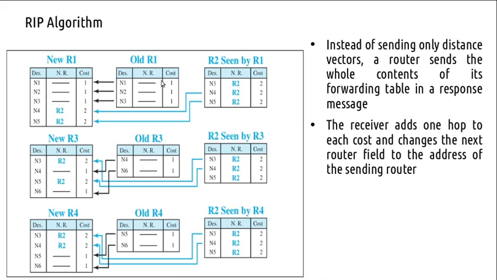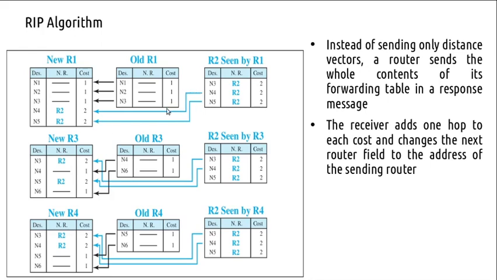Anyway, this is the old routing table of R1. It gets updates. It adds new entries. If it doesn't have an entry, it will add it to this new routing table, the forwarding table. The old entries are retained. Now, the new routing table seen by R1 is R2's routing table. If it contains new entries, they are added.